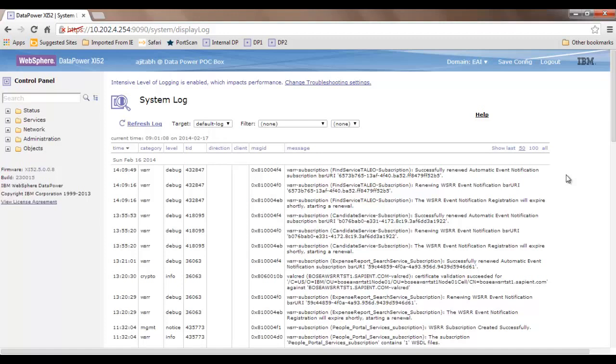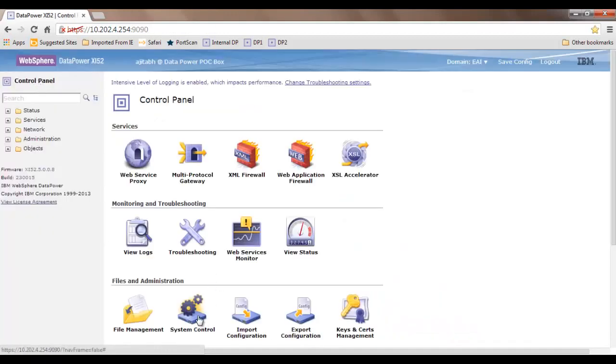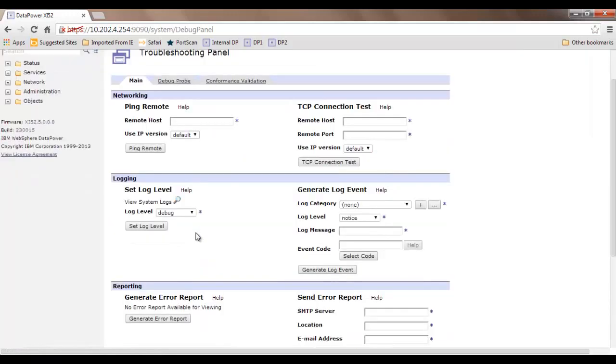One last thing I would like to show you is the logging level of a particular domain. The logging level of this particular domain is controlled from here. You need to go to troubleshooting, and you will see that the logging level of this domain is set to debug.